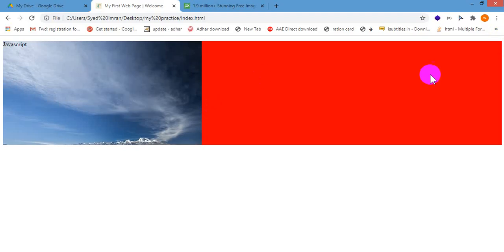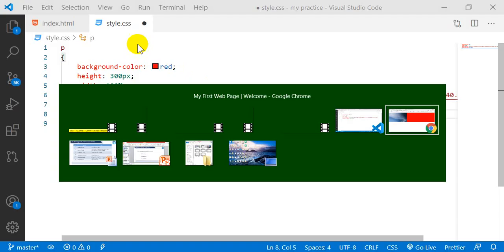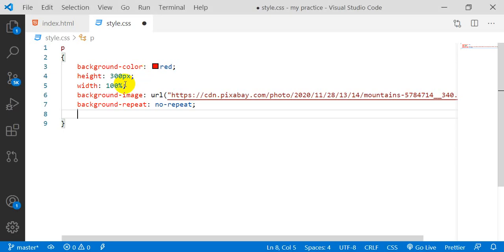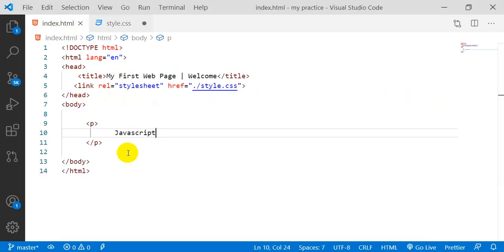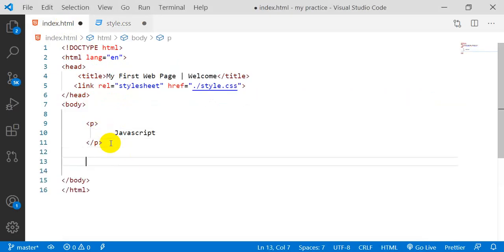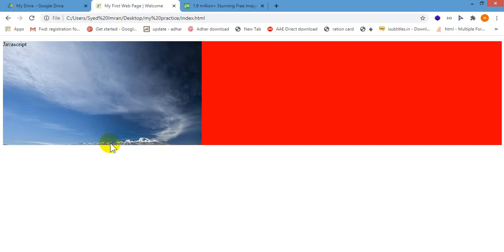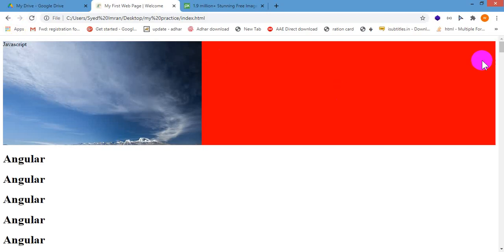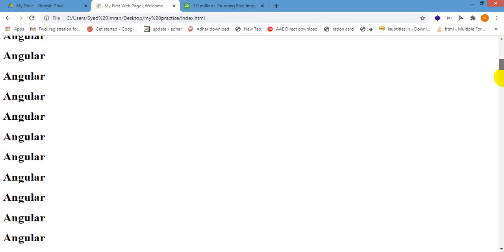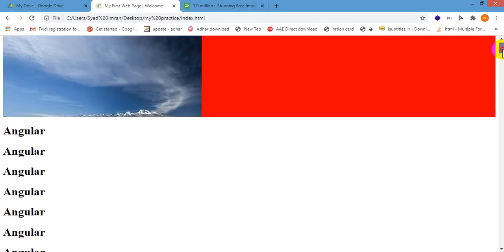See, when you scroll the page, for example, let me add some paragraphs. I'll add some h1 tags here, h1 times 200, and I'll pass Angular. So 200 h1 tags I'm creating here. Observe here, guys. If I scroll here, the background image of this paragraph is also scrolling.